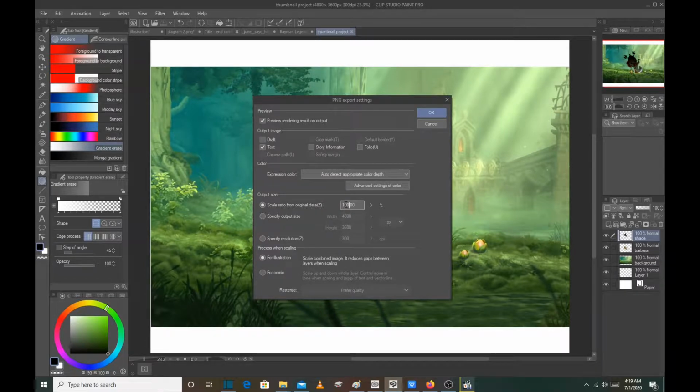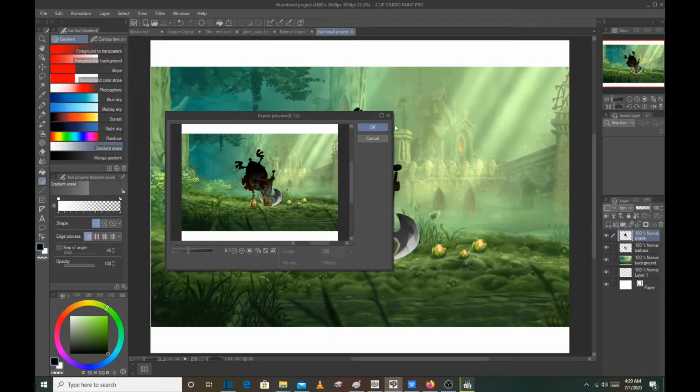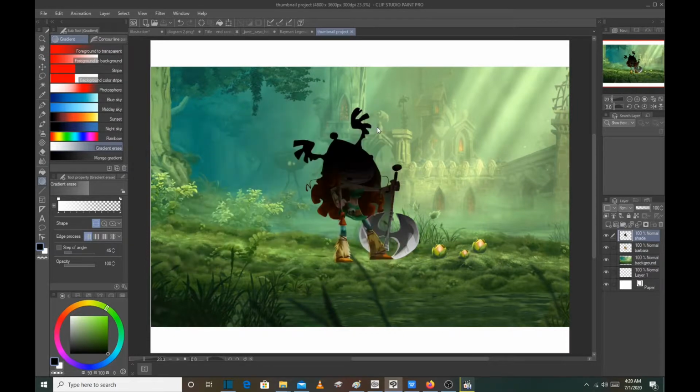So if you ever have issues in this program with scaling the ratio, you can bring it down a bit to reduce the file size if you have a file size limitation on a platform you'd use, like YouTube for example. Then you get a preview of what the image is going to look like. And when the writing process is finished here, then you're good to go.